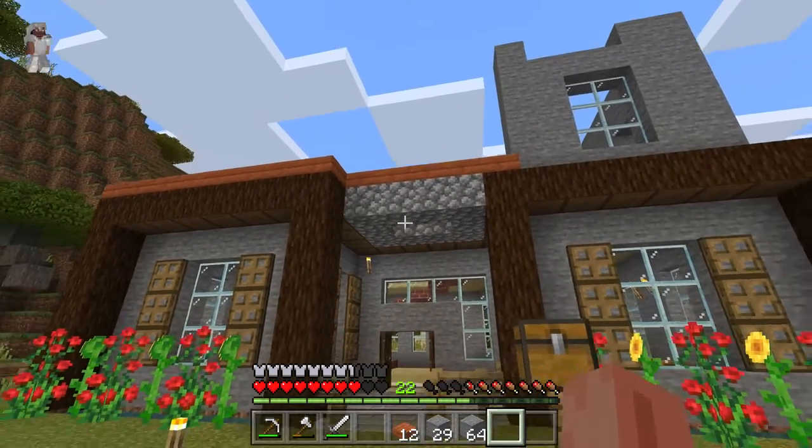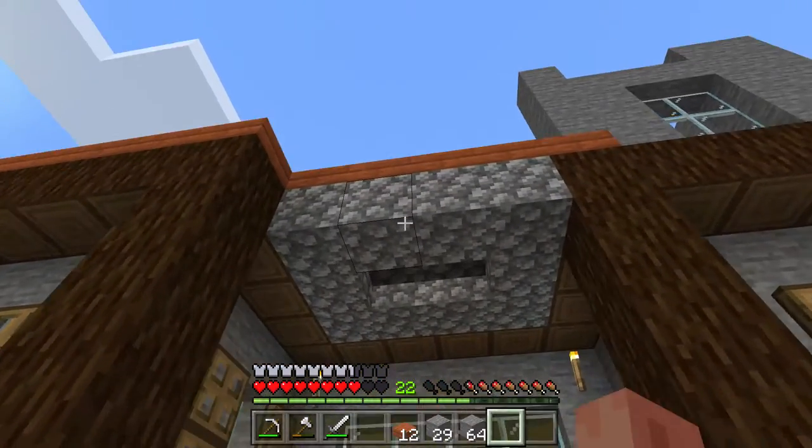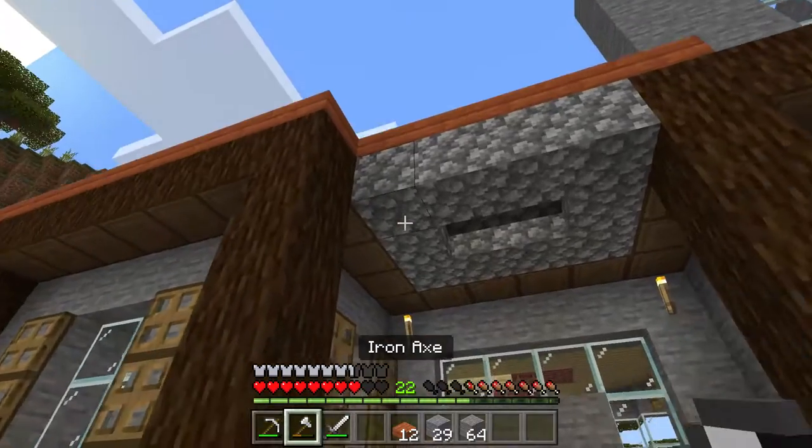Or maybe we can put an overhead light type of thing in there. I think that would be nice. I might make this front row wood just so it looks a little bit better too. I'm not sure. I think that's what we're gonna do.